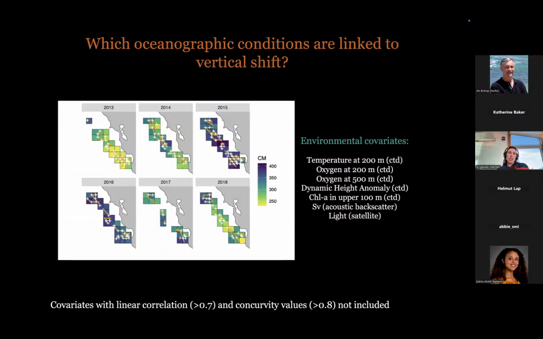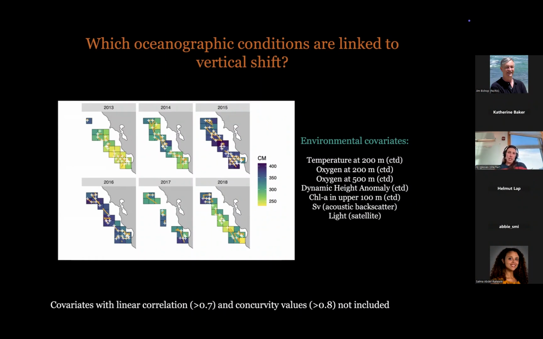The second question, which was related to the outcome of the first, was which oceanographic conditions might be responsible for this shift. To explore this, we used CTD data collected on board the Rockfish Recruitment Ecosystem Assessment Survey. Again, these are 25 by 25 kilometer grid cells, and the plus signs are CTD deployments. As an indication of light, we used satellite data, 8-day composite scientific grade Aqua MODIS data, because our light sensor was only working in a couple of the years. You know how it is with CTD and ship deployments, although we didn't lose the sensor like Jim had mentioned, so we consider ourselves lucky.